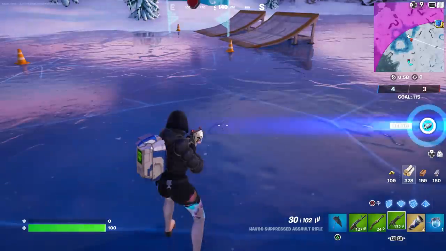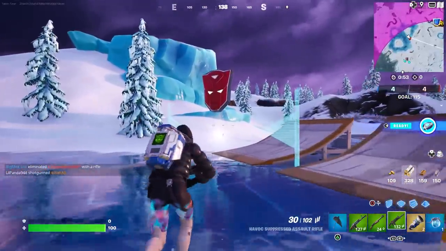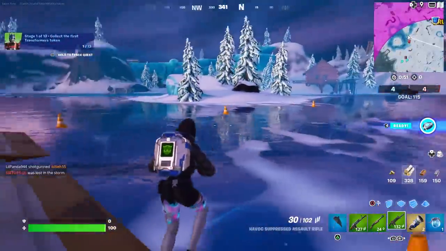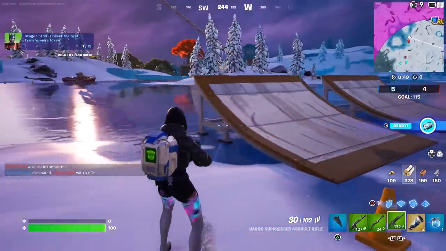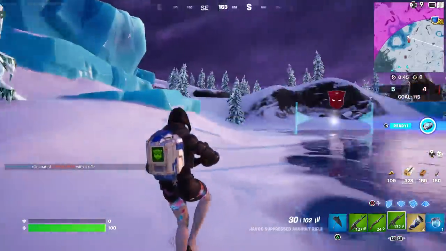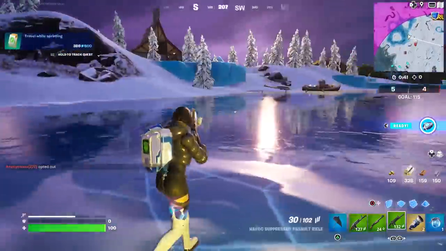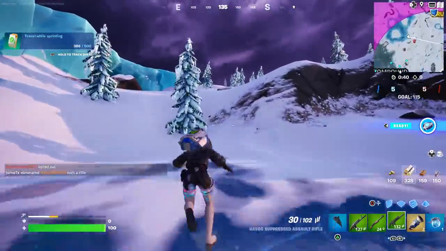Oh, look. It literally put me down right on the token. What are the odds of that? So just walk over the Transformers token and you got it. Oh, wait. Maybe they're all right next to each other. So you can see the next one pops up right in a row. I wonder if it's... Let's see if they're all connected. Oh, yeah. So this should be pretty easy.